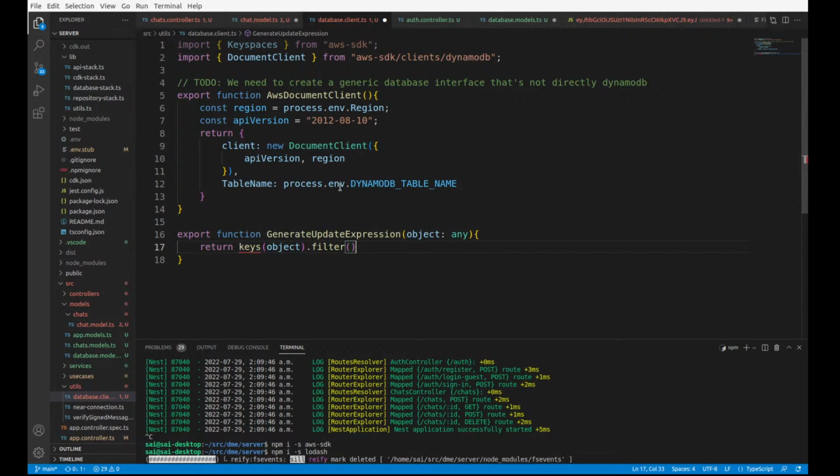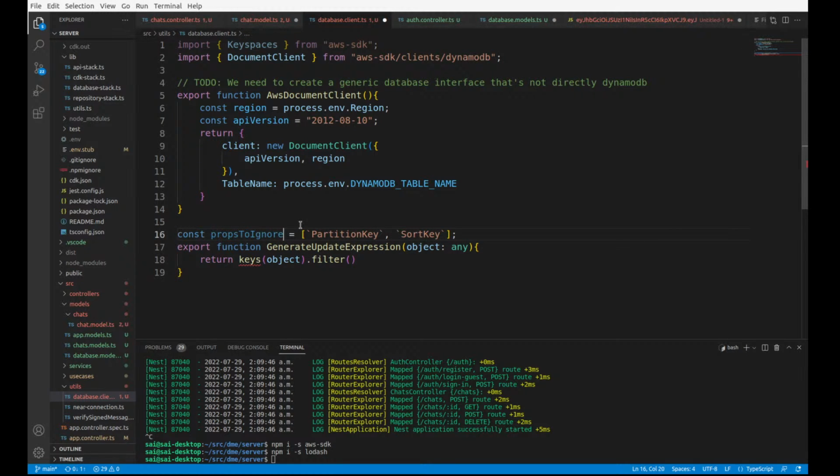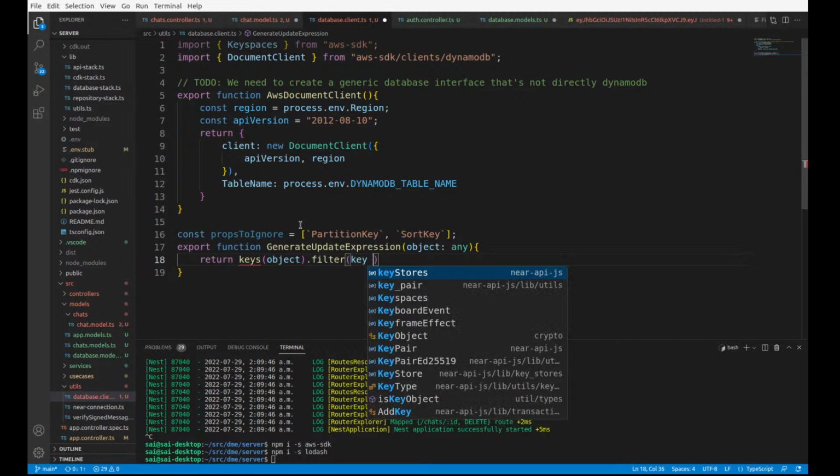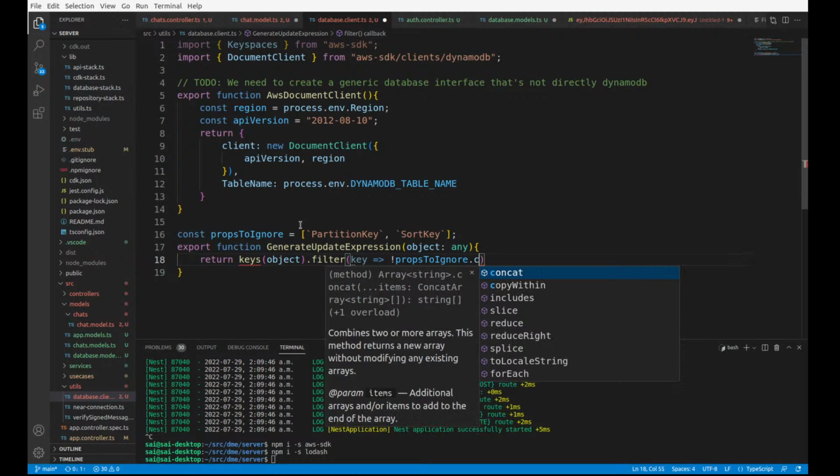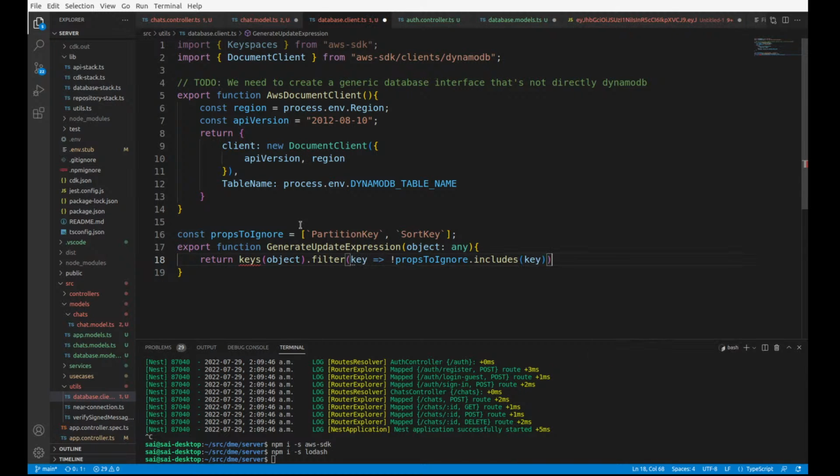So what we're trying to do is basically filtering everything in that object into a string that can be used to save the data. However, there's a little catch: we do want to exclude certain properties, and those properties are these ones. So I want to filter key so that it doesn't exist. And then we can map it.